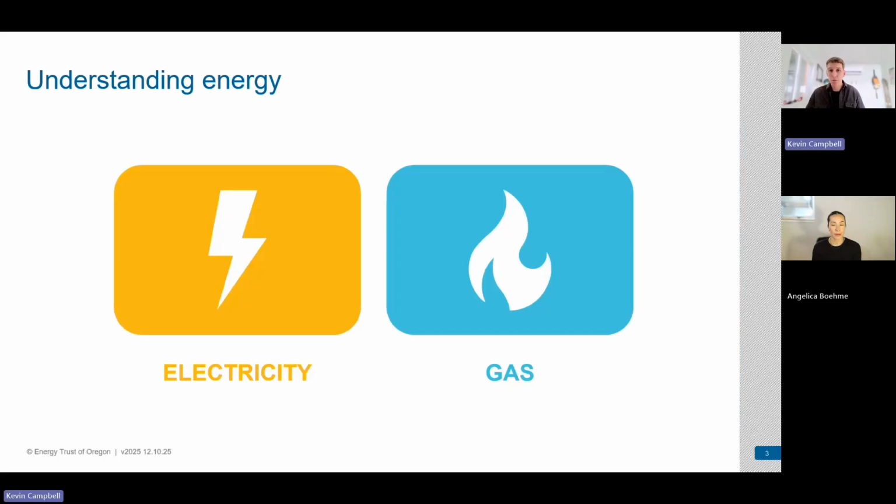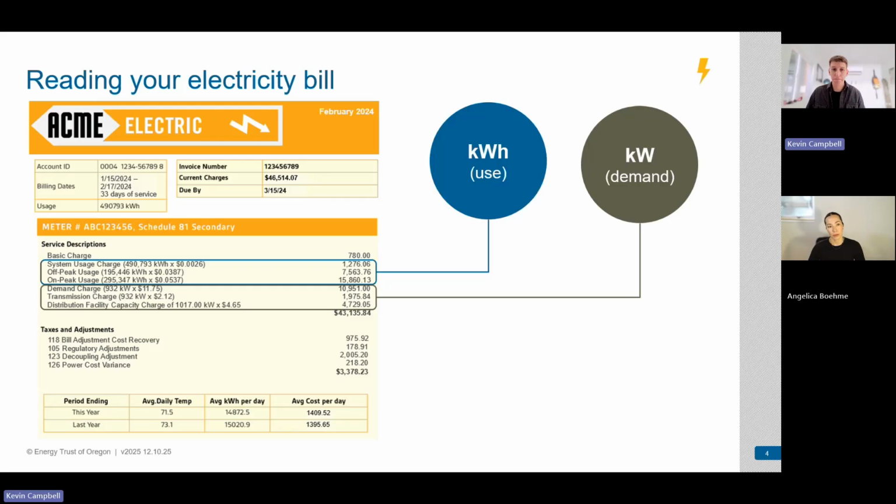The section is split into two parts based on the primary energy sources of most industrial facilities, that is electricity and natural gas. And let's start with electricity, and we'll begin with something that'll be familiar to many of you, an electric bill. So starting at a high level, you're all probably very familiar with the information in the upper right-hand corner, right? The current charge and the due date, but there's way more going on in this bill than just those two things.